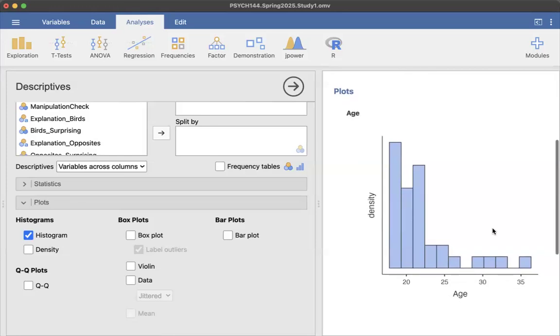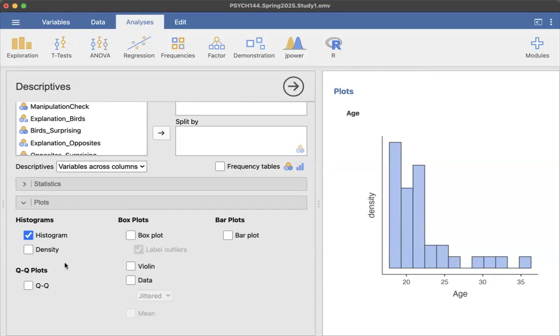Now here you can see that there are bins in this histogram. So Jamovi automatically creates columns that represent certain numbers. And so these bins might include a single number or multiple, and it just depends on what numbers you have, and then Jamovi makes that decision for you. That's why it's not great for creating actual graphs in Jamovi unless you get more complicated and you're using R. But this tells us about the shape of the distribution. So I can see from this what the common ages are in this data set.